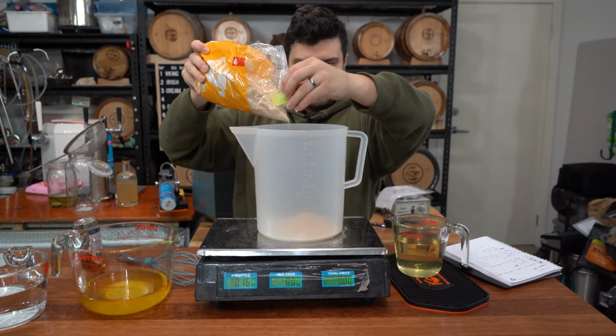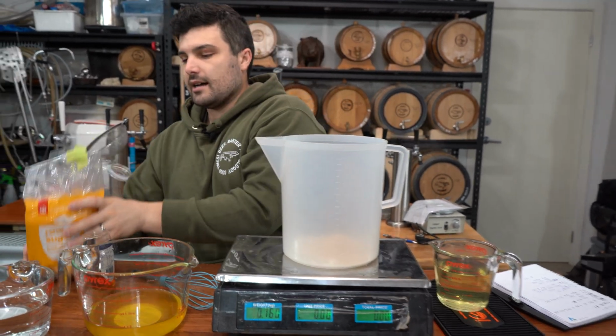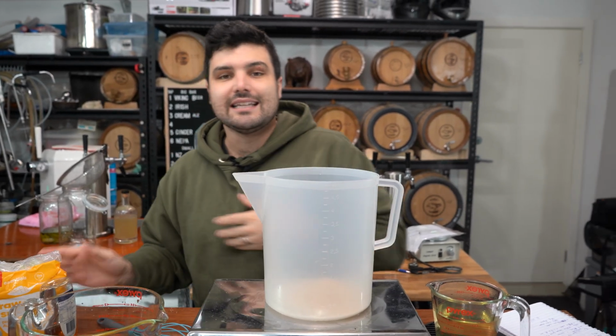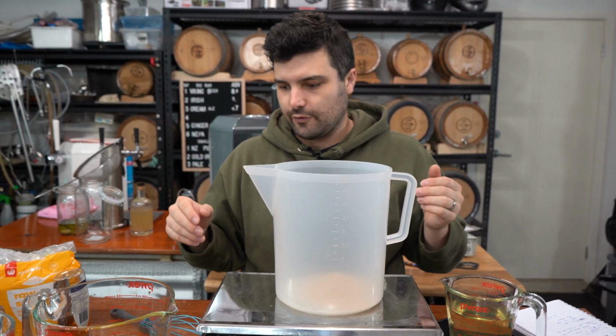And there we go. Oh, one more. A little bit. There we go. Nice. It doesn't need to be super exact, but again, I'm doing this by metric units so that it's really easy to replicate and really easy for all of you guys to follow along.